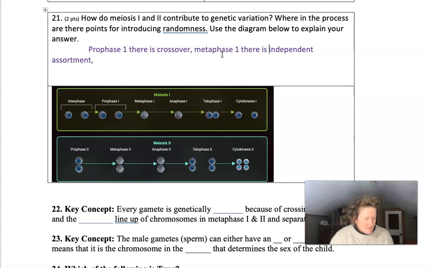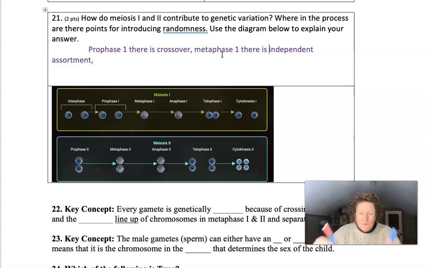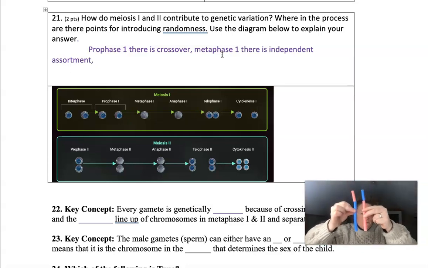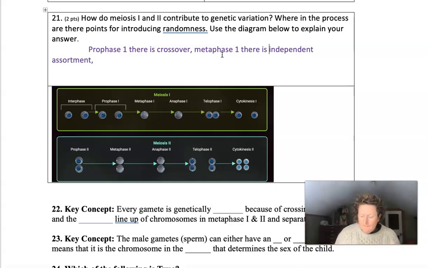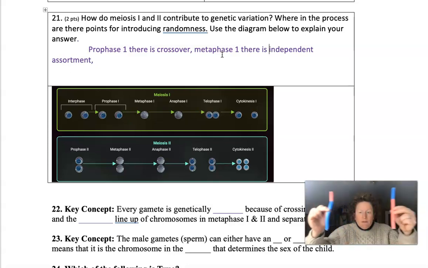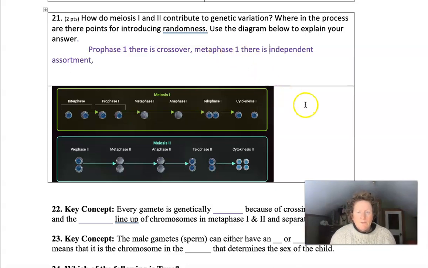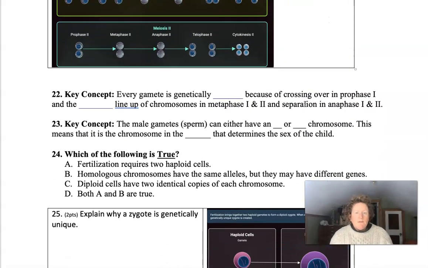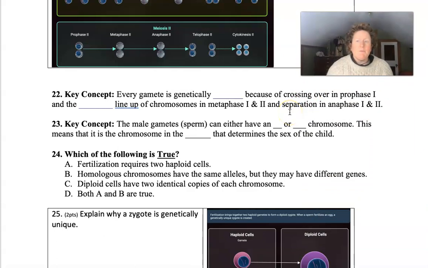There's lots of opportunities to not only mix up those chromosomes and get new chromosomes, new combinations of alleles, same genes, different alleles. So you get new, unique chromosomes. These are still both like chromosome 3, but they're new combinations of alleles. That's crossover, and how these get separated into the different gametes is random. So that's another opportunity for variability. And that's why sexual reproduction is so good at creating variability. It's got all these opportunities in meiosis for creating variability.